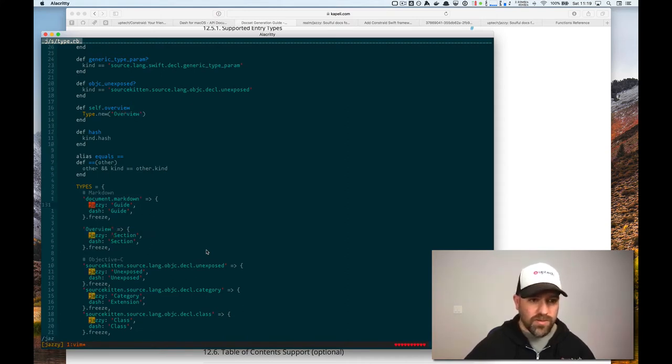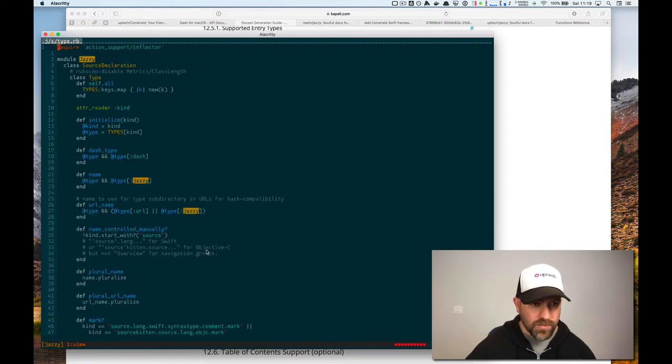It looks like that key is used in name, where it does basically the same thing as dash type. It says if the type exists and type has Jazzy, then return whatever that value is.